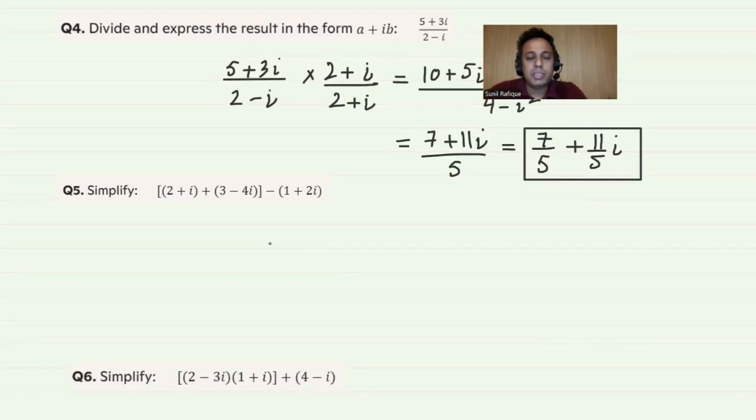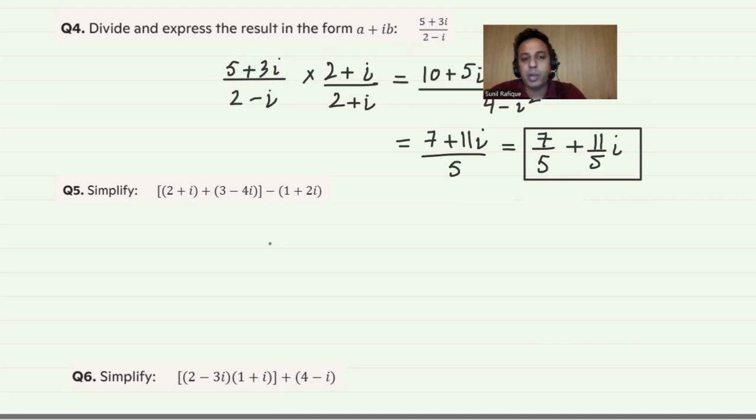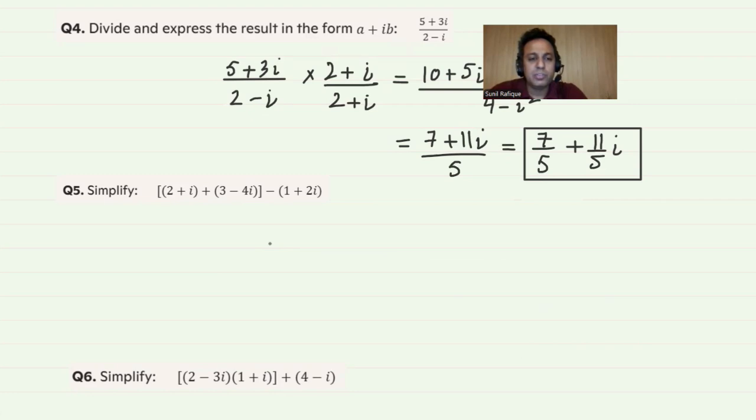And these last two problems as well. You can see that there is a double bracket, like the square bracket as well. So you can use the BODMAS concept: simplify the expression within the bracket first. 2 plus 3 is 5, and plus i and minus 4 is minus 3i. And there you go, the bracket has been simplified. When there's more than one bracket, you simplify the expression within the innermost bracket first and then move on to the outer bracket. So now the final answer needs subtraction. This will end up 5 minus 1, which is 4, and minus 5i, right?